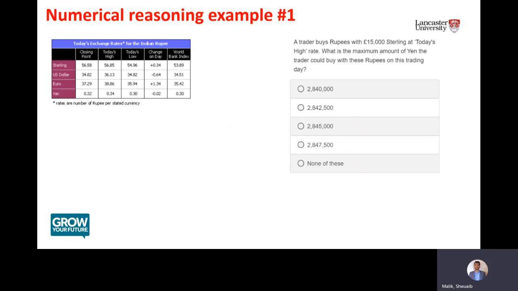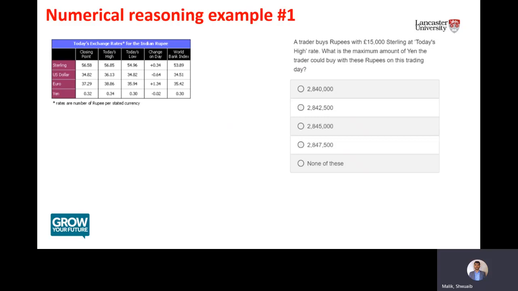It's a much more efficient process, and it also ticks the box in ensuring that you are doing something that the employers want you to do in these questions, which is not only demonstrate strong numerical ability, but demonstrate the ability to pick out the relevant pieces of information in a complex data set, which is often what a lot of these questions are. And even if the table or the graph isn't that complex, it's often loaded just with a lot of volume of numbers and lines, a lot of which you just don't need to know. So we'll apply that strategy with this particular question, and I'll demonstrate how much easier it is.